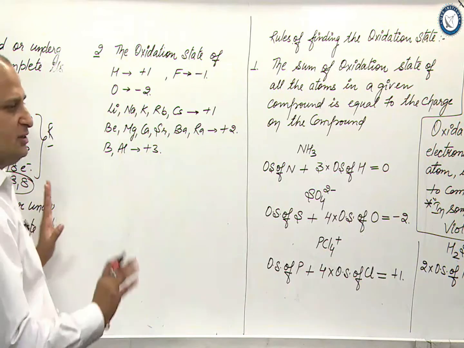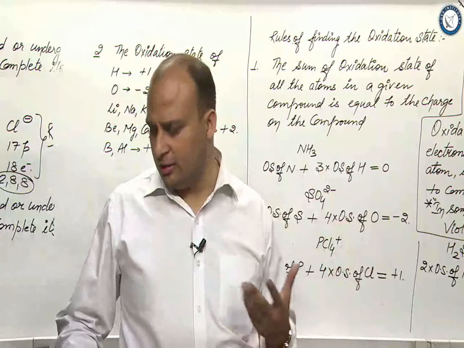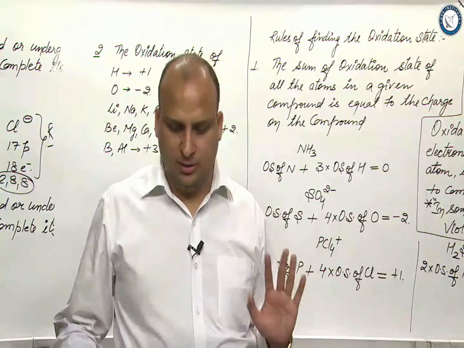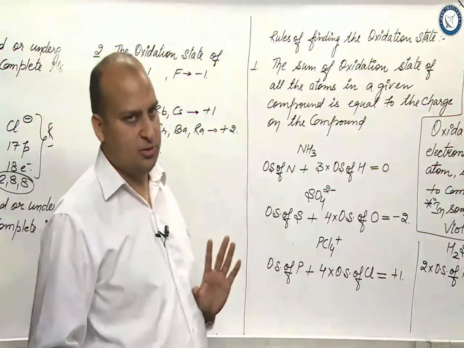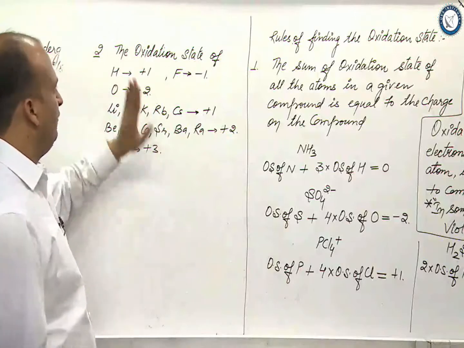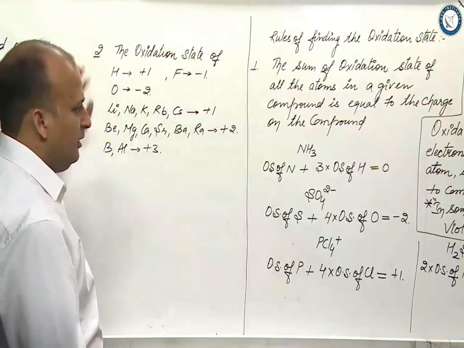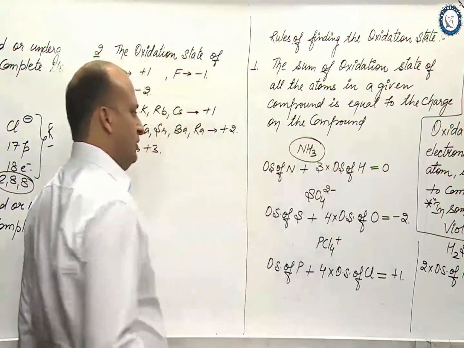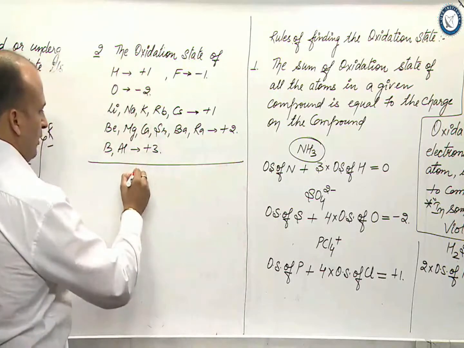fine. Now these are some of the elements. I am just giving you a few. There is a long list. I can give large number of examples to you, but let us start with this part only. Let us do it for some cases, apply it, then only we will be able to understand. Now, if I use these two rules, just these two rules, let us first find out about NH3.